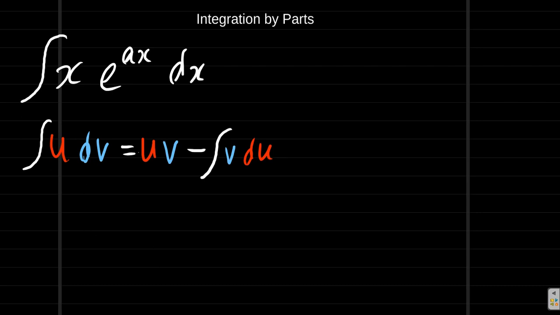Which one of these do you choose to substitute for u, and which one for dv? If you let u be equal to e to the a x, when you go from u to du, it means you're going to have to differentiate. So du would be a e to the a x.